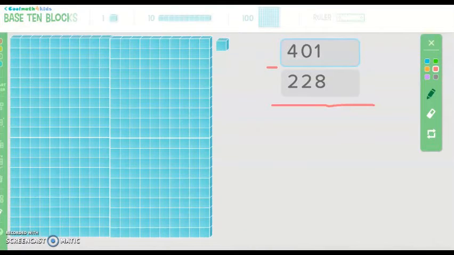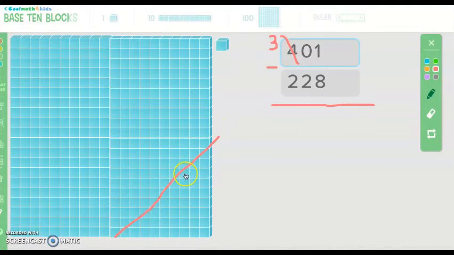When students start to get into the 4th grade, they start to use the standard algorithm. They can also pair it with the base 10 blocks to show the breaking apart of the blocks and the numbers. So that's what I'm going to do here with the 4th grade standards. We're going to start with the standard algorithm, 401 minus 228. We know that 1 cannot take away 8, or 0 cannot take away 2. So we're going to have to break apart this 400. 400 turns into 300 by canceling that out.